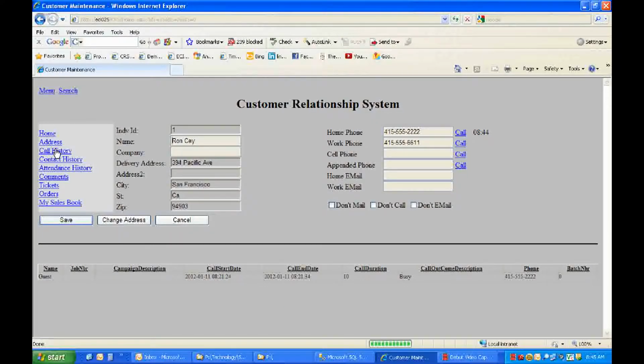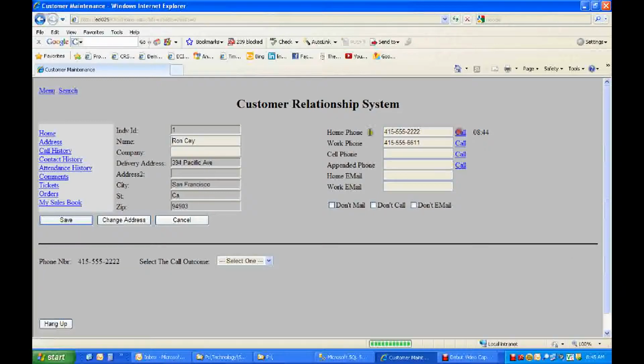Here's the call history. This person has been called 1 time and got a busy signal. This is the time zone, the time of this person in their time zone. So it's after 8 a.m., so the call buttons are available. Before 8 a.m. and after 9 p.m. the call buttons go away because the FTC, Federal Trade Commission rules say you can't contact people after those hours. You could always pick up the phone and call them, but through the application you would be blocked.